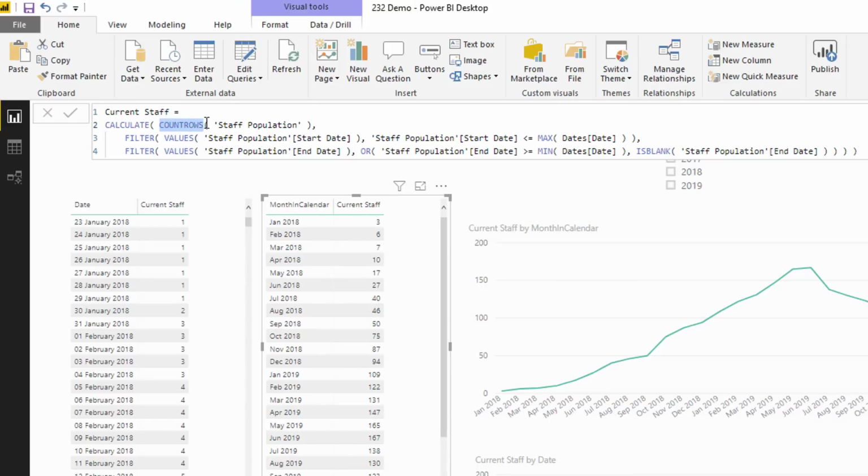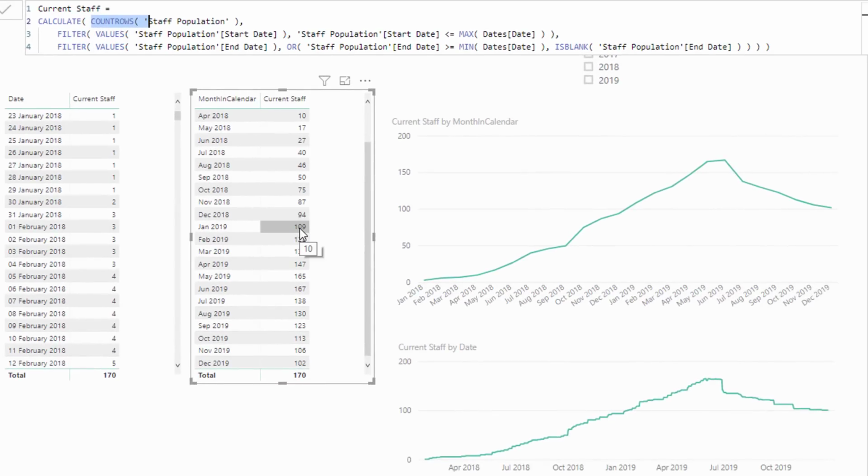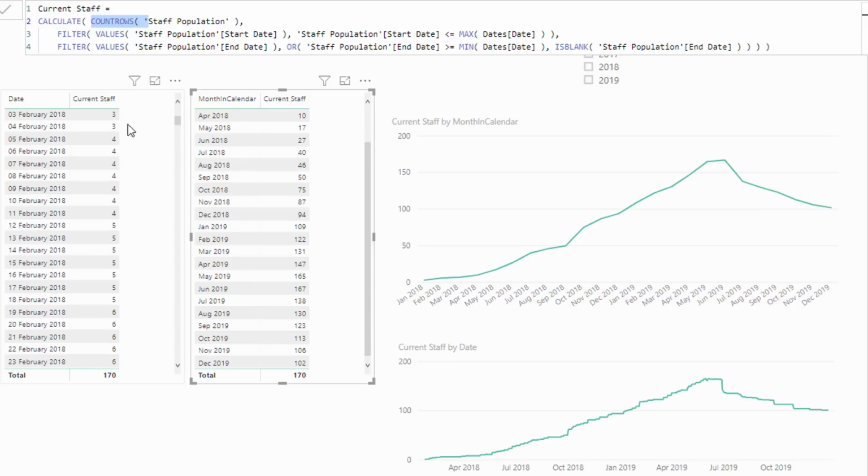And then all we do is we count that remaining table after this logic is done, because FILTER inside of CALCULATE changes the context of the calculation, right? So basically with this logic here, we've rebuilt a virtual table, and then all we're going to do is count up those staff that remain. And then as we work through the list, you can see here that the employees change over time. So pretty cool logic, right? And this is reusable, as I mentioned. So we can use this in a daily context as well. And you can see here that it's a very similar shape. It's got a little bit more granular detail in it than, say, our monthly number here.